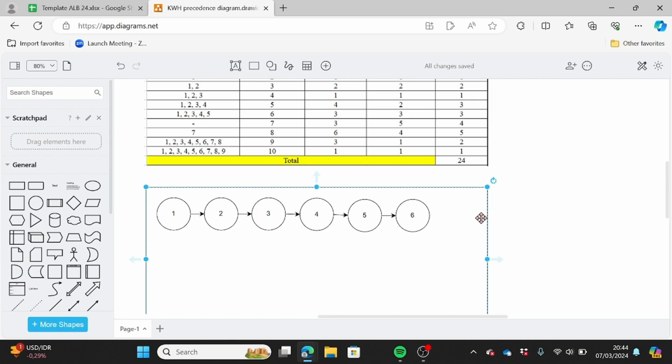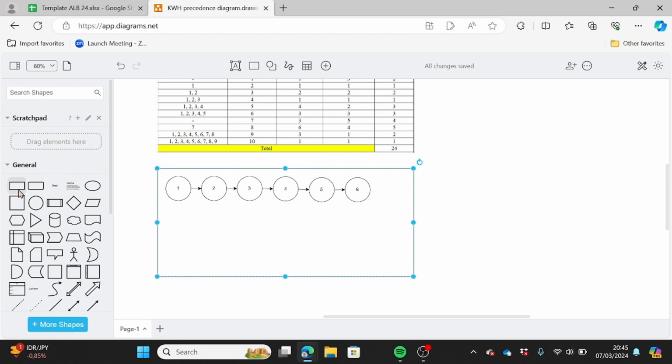Then we set workstation 2 to working element 2 as its predecessor, and then working element 2 as its beginning. For the working element 9, it requires or can be assembled when the 1 until 8 working elements are completed. The 10 working elements require the 1 until 9 working elements. Okay, we can name it workstation 1.